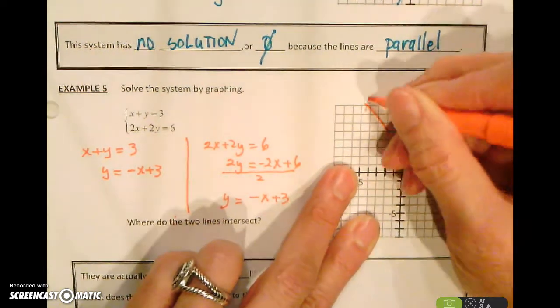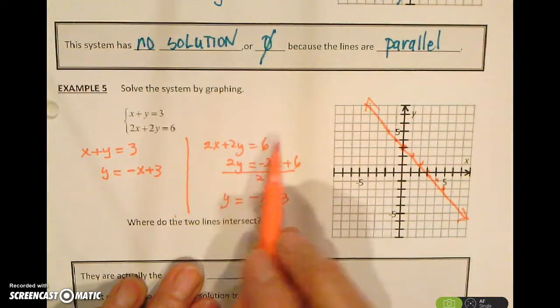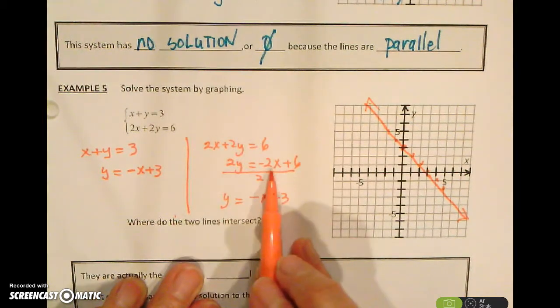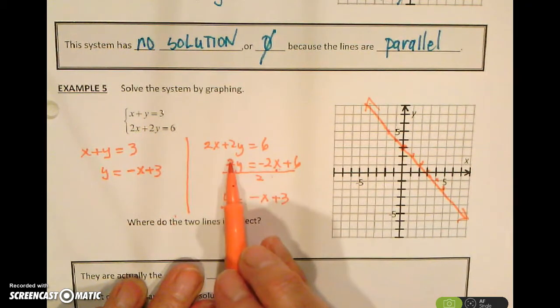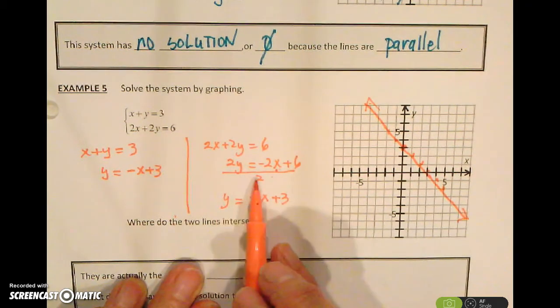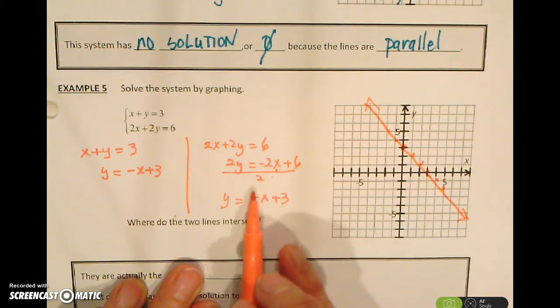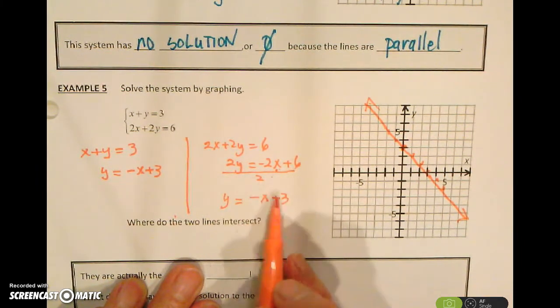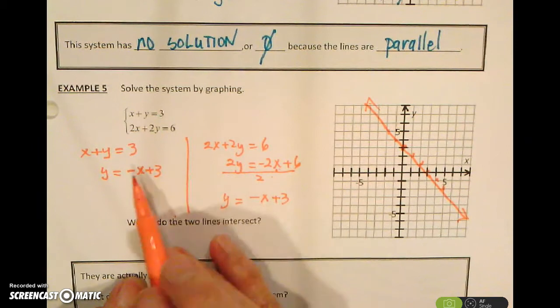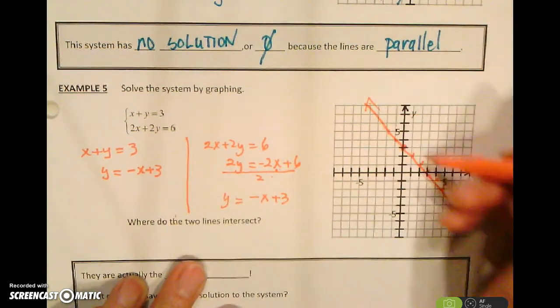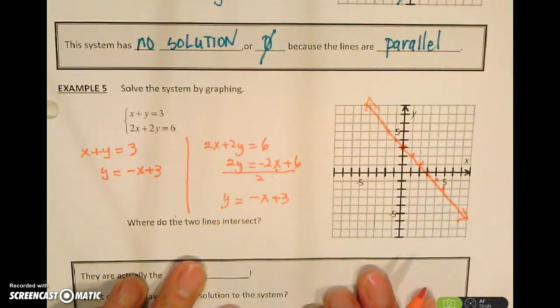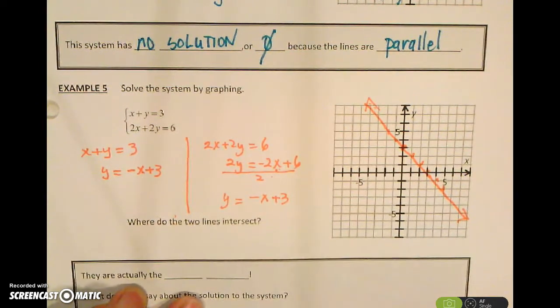for this. And then the second line, 2x plus 2y, I subtracted the 2x from both sides, and then I divided everything by the 2 in front of the y. And so that was going to give me y, and this is going to give me negative 1, and 6 divided by 2 is 3. Oh, you notice that they're the same line. So when I graph it, it's going to be in exactly the same spot.